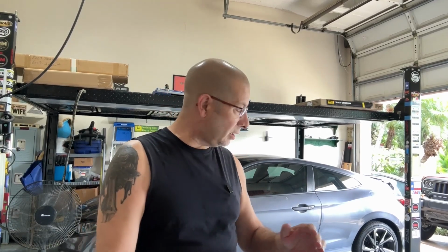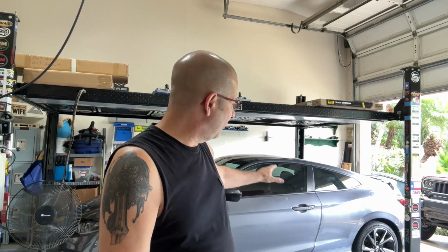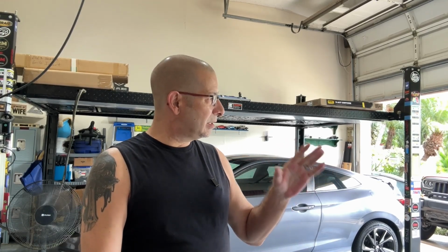Weight-wise, and this is interesting, and it's probably because of the hybrid system, but the Honda weighs less. It comes in at 2,826 pounds. Now, keep in mind, this is a coupe. The Prius would be a 4-door. The Prius comes in at 3,219 pounds, about 207 pounds, something like that, more than what the Honda Civic is. That's like driving around with an extra body in the car, right? Throw a 200-pound guy in there, and you've got the equivalent, I suppose. I would give the nod to the Honda there, by the way.